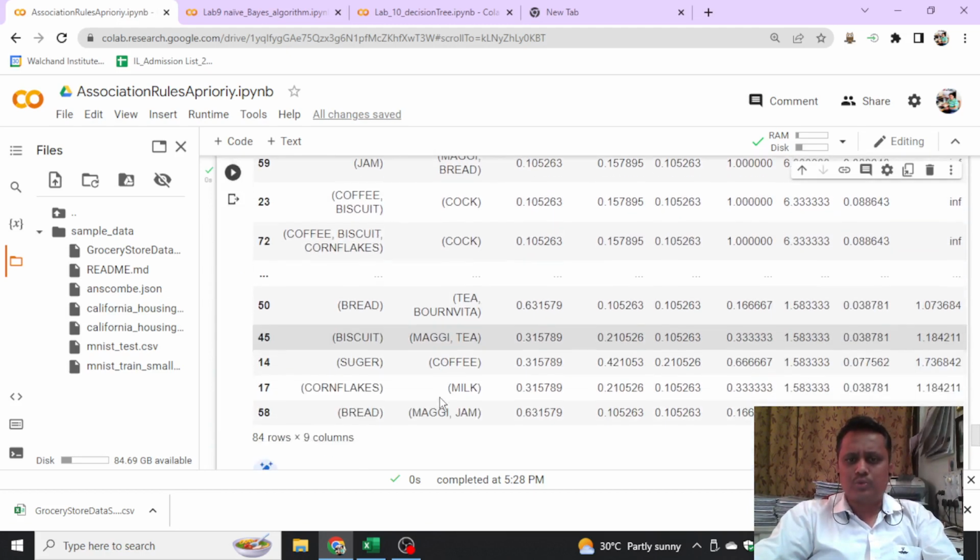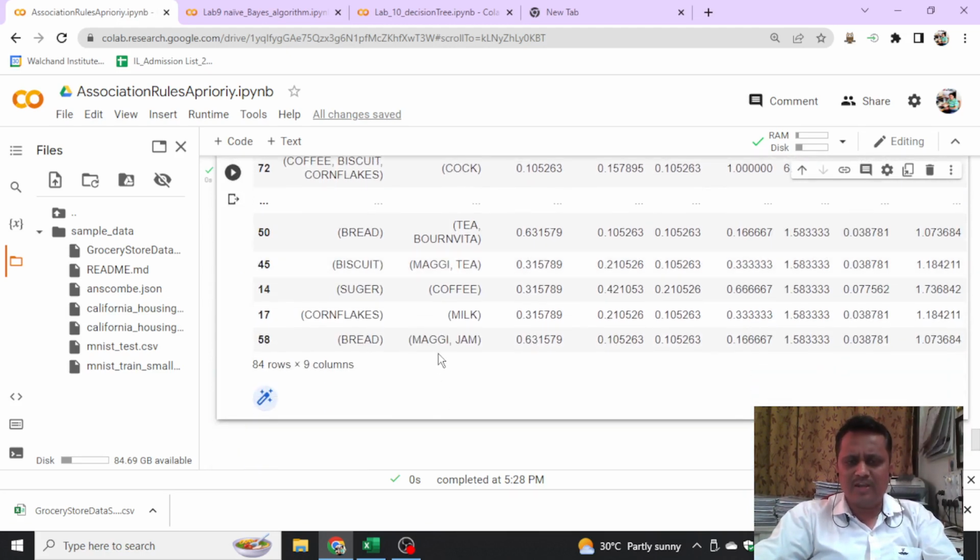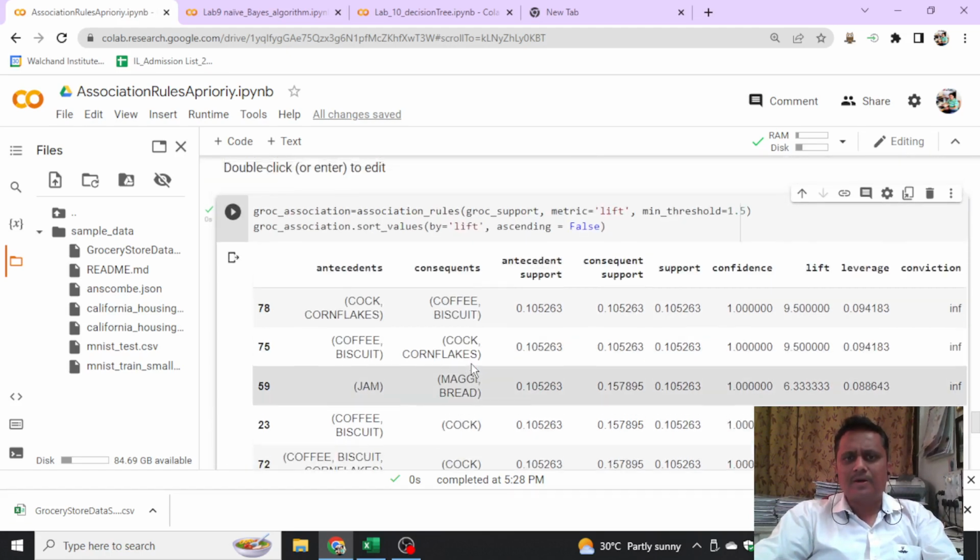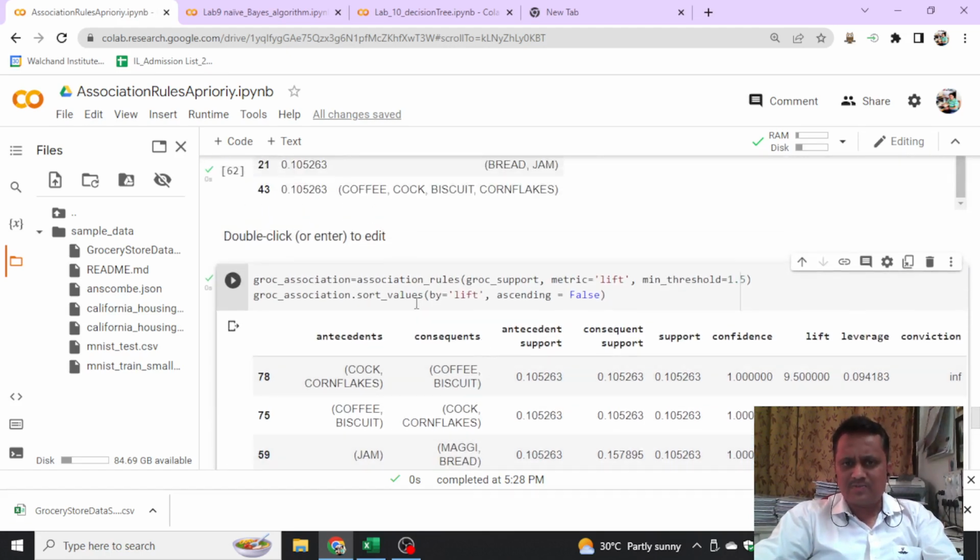So this is how frequent pattern mining uses transactional data to explore the frequent item sets, as well as the association between the item sets available in the data. So thank you. This is the experiment related to association rules.